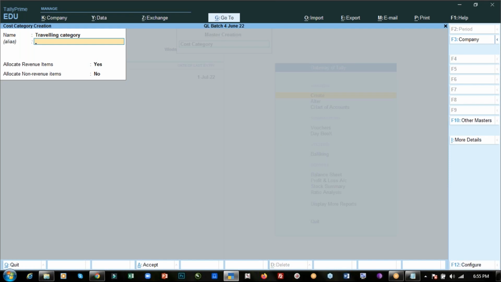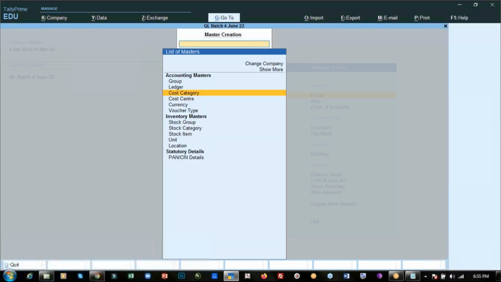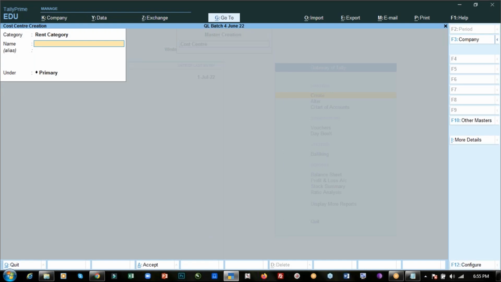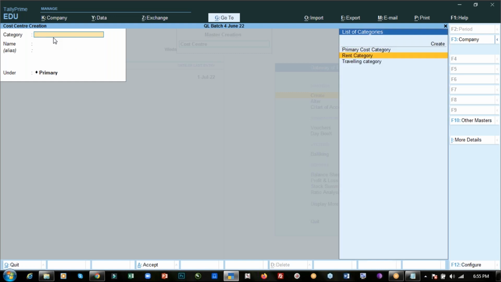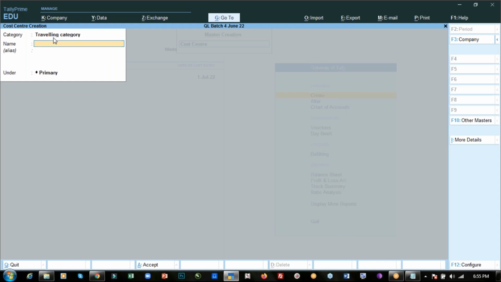Save that by Control A. Now cost centers. Press backspace and change the category from here. We have to select traveling here. Then the cost centers are cab, bus, train, and plane.